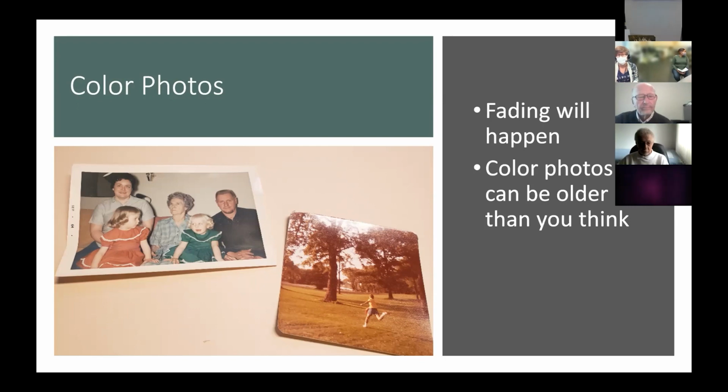And so the way to slow it down though is to put them at what degrees? I would say even cool, it doesn't necessarily need to be frozen, but if you have an old refrigerator that you're not using, 40 degrees is a great temperature, down to maybe 25 is what they recommend. And I know that's a lot to ask, and people don't want to store their photos in a freezer or a fridge, and I get that. So if you don't have that option, making sure that they're in a dark and cool place is really important.